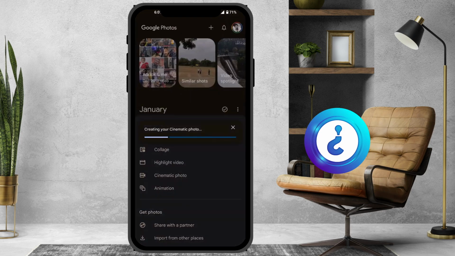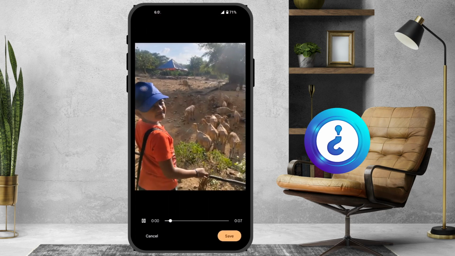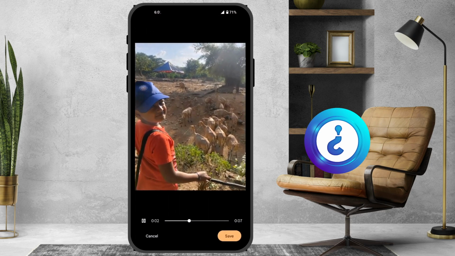Automatically it will create a cinematic photo so that I can share it on my Instagram page or any type of social media without any other software. Automatically it will generate with the AI option. So Google itself has given Google Photos with cinematic videos and photographs. Using your photographs, it will convert them into cinematic photos. It will take time to create your cinematic photos, and once it is created, automatically it will move into the cinematic tab as you see here.